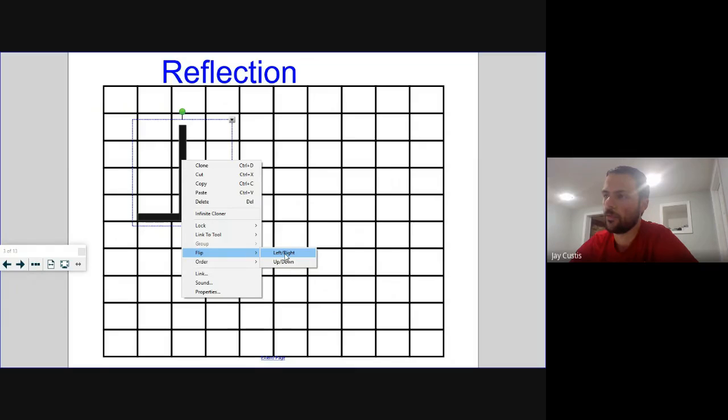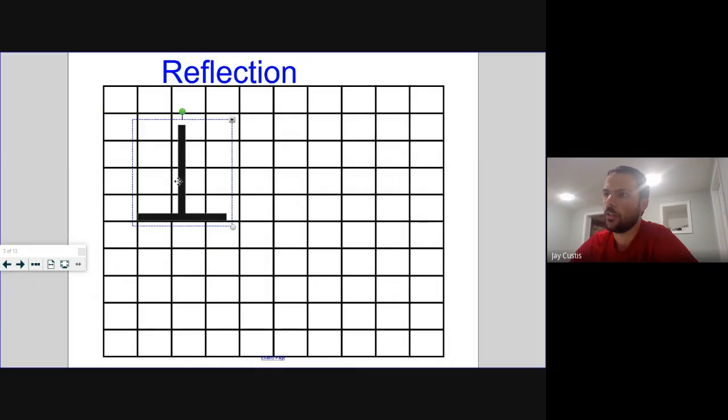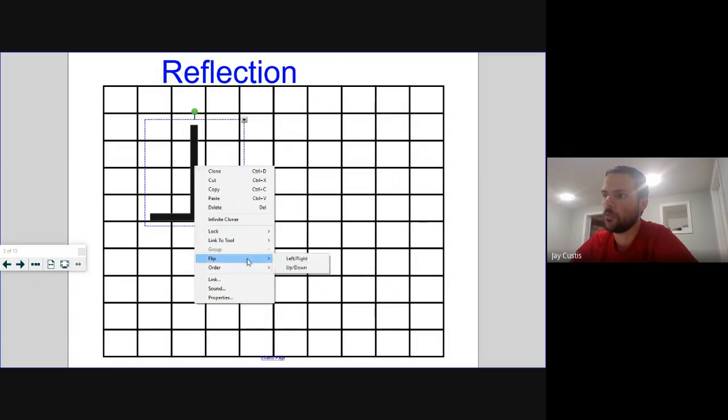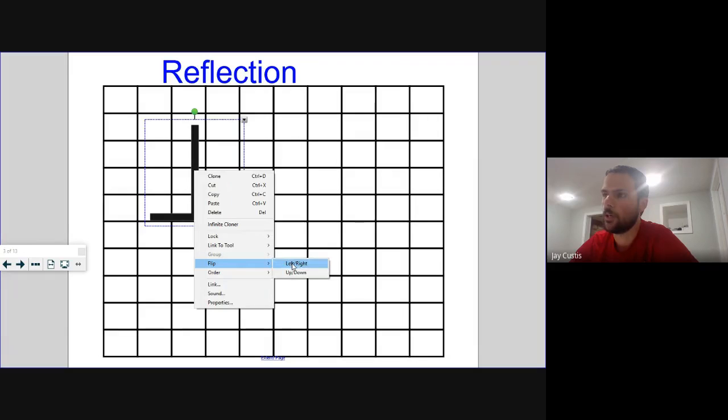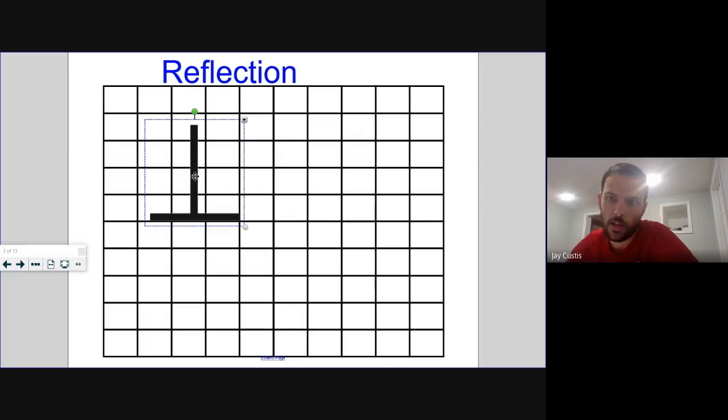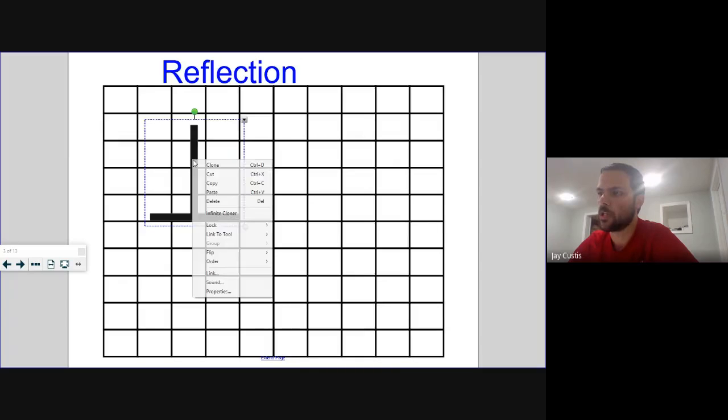So let's see what happens here if we flip it left to right. Can't really even tell on this one because it just flips over this middle line right here. We have a reflection line, a mirror line, in the very middle of this box. So you really can't even tell that it's been flipped. If you watch real close, you can see it moves a little bit, really quick. I'll do it one more time. It's really hard to see a horizontal reflection here with this perpendicular sign. You almost miss it if you're not watching really close.